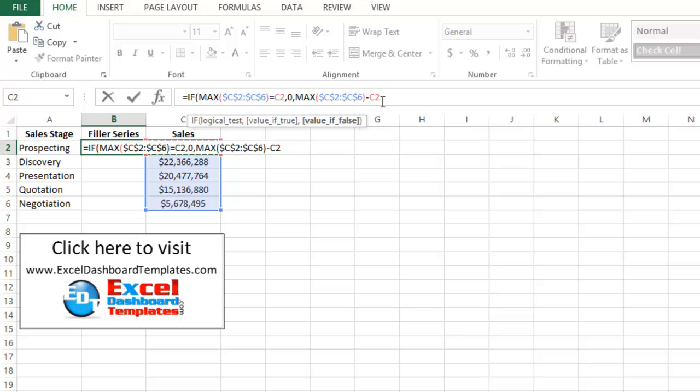and then we are going to divide this whole thing by 2, so this value right here. So I need to put this in parentheses, so I'm going to add a parenthesis there, add a parenthesis at the end, and divide all of that by 2. So that's my IF statement.